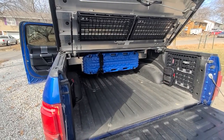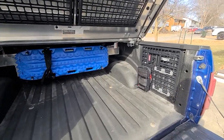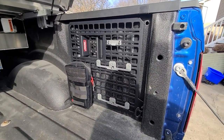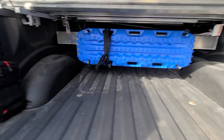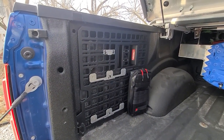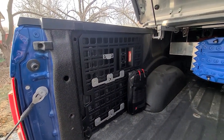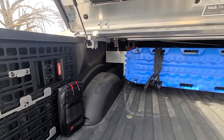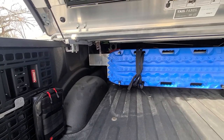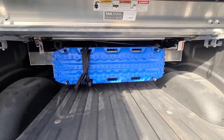Some things that you can get that I really like, going along with the theme of Built Right — they've got these bedside panels that are pretty fantastic. You can also add footings for packout attachments to these. I didn't get the mounts for the front side of the bed or the track mount for the front of the bed, because I've got the toolbox and they just aren't useful for me.